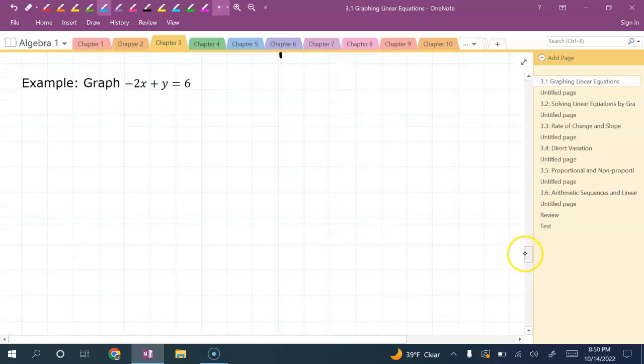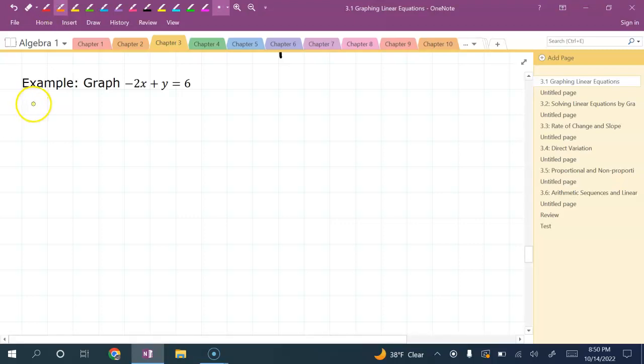Now, I also want to practice with you guys how to use the y-intercept form. So, if you don't have the equation written in that y equals mx plus b form, one thing you could do is figure out how to do that. So you could rewrite this equation in slope-intercept form, which we will require you to do at some point. It's not a necessity right now. So instead, what we could do is graph this using the x and the y-intercepts.